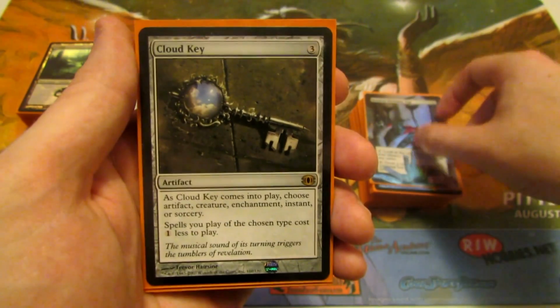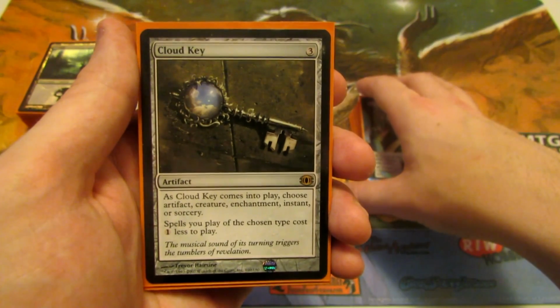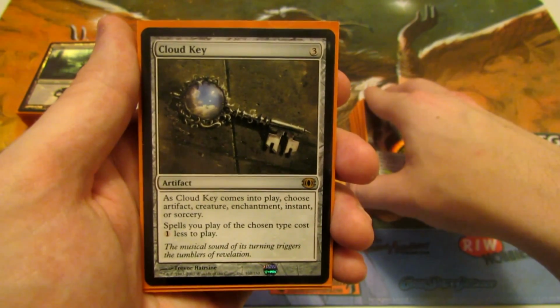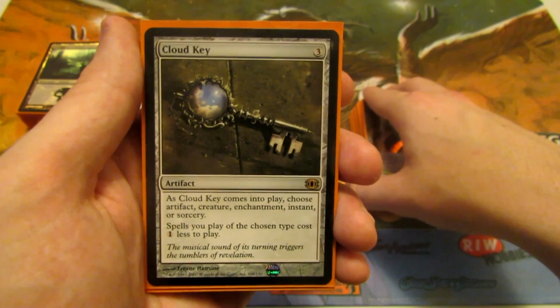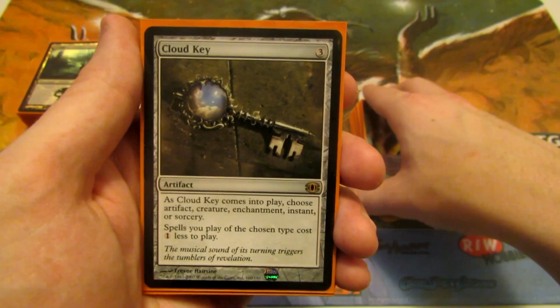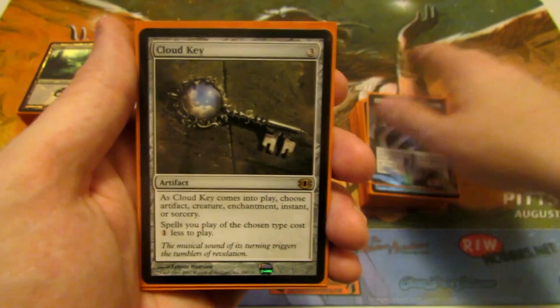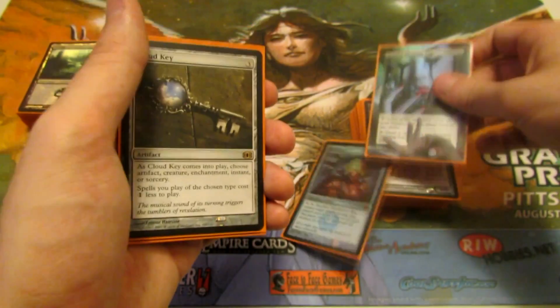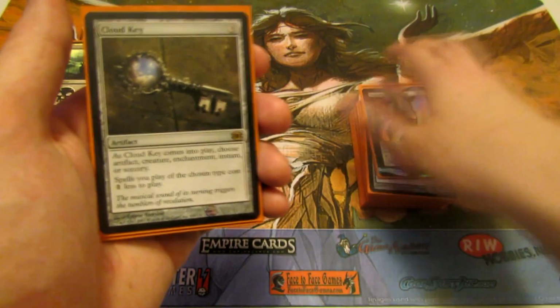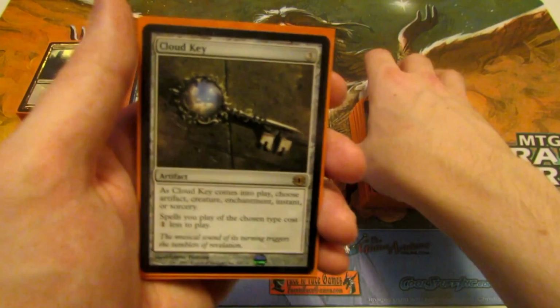And that is with Cloud Key. So Cloud Key, whenever it comes into play, we can choose artifact, creature, enchantment, instant, or sorcery, and whichever one we choose, spells that we play of the chosen type cost 1 less to play. So if we choose artifacts, our Top is going to cost 1 less, which is going to make it just 0. So we're going to be able to play it for free.